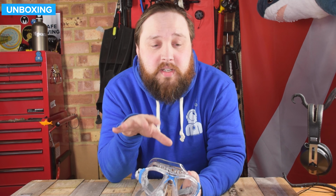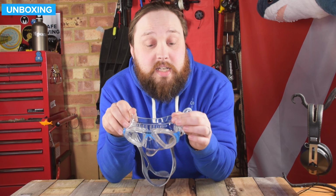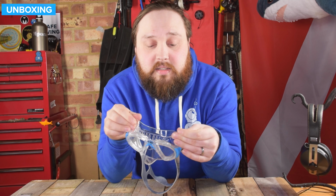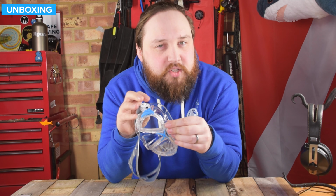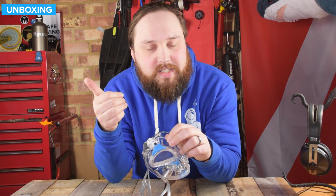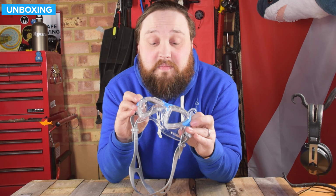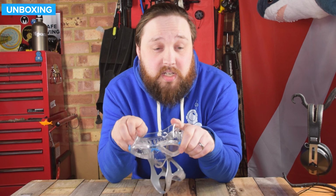As far as comfort goes, it's 4 out of 5, because the silicone itself is very nice, decent, and it molds to my face pretty well. There are softer skirts out there, but then you end up upping the price. So again, it's that balancing act. But yeah, 4 out of 5, decent mask, decent size nose pocket, and it sealed really well.